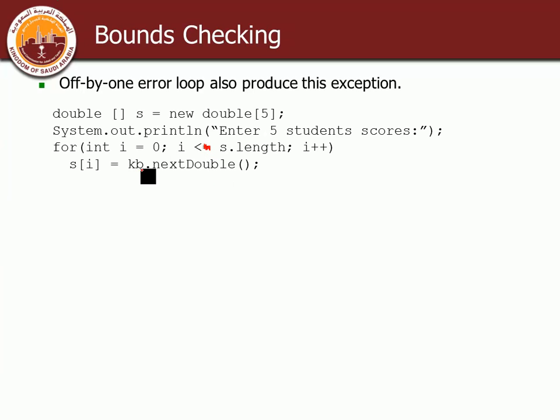Can I put length minus 1? If you put the equal sign, yes, you can then put length minus 1. Yeah, good option. However, it's better not to have that because it's an extra operation that you can avoid. Because this condition is going to be repeated 5 times, and then you're going to repeat this subtraction 5 times, while if you just remove this, you save 5 different operations.